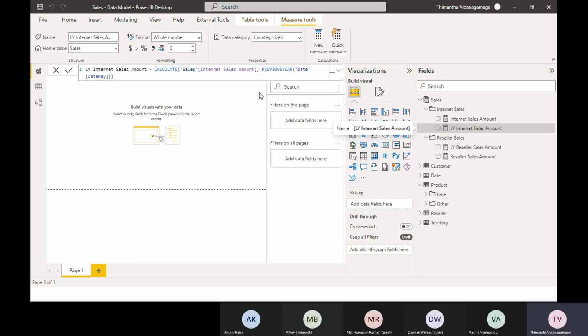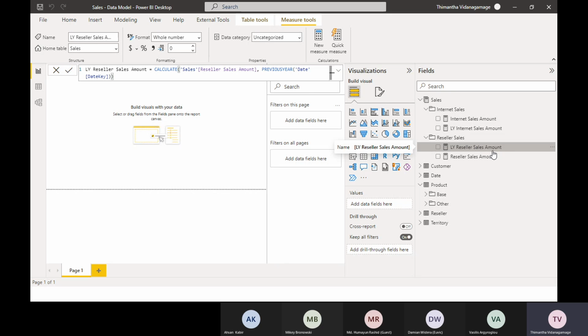You can see the last year internet sales amount has the same logic as the previous year, and the last year reseller sales amount has the same logic as the previous year, right? So it's literally the same logic used. The only difference is that the reseller sales amount is the base for the last year reseller sales amount, and for the internet sales amount, the base is the internet sales amount, right? So that's just a replication of logic.